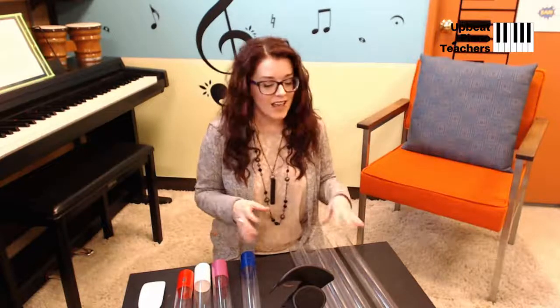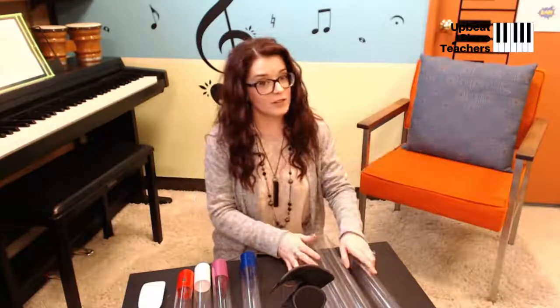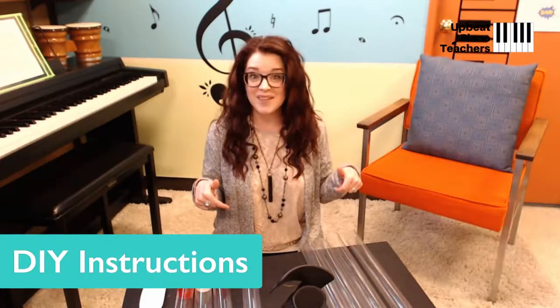And so I started Googling, and I found some do-it-yourself instructions. And they were very, very specific about the length of tube that you needed and how to pitch the tubes to a C major scale. Now, I'll be the first to admit that these tubes are not 100% perfect, but they are pretty darn close. So when it comes to Boomwhackers, you can definitely do the do-it-yourself route and save a ton of money.